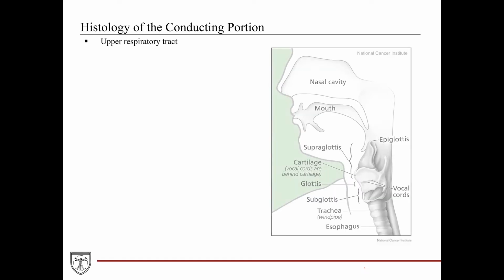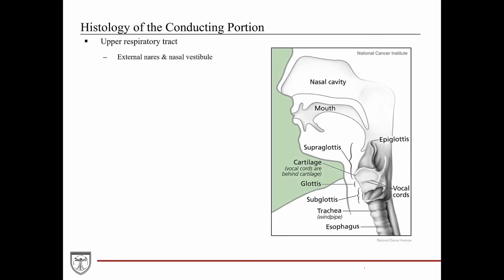Of course, we all begin at the upper respiratory tract with the external nares and the nasal vestibule. The external nares are basically our nose holes where the air enters the nasal vestibule. The nasal vestibule is this funnel-shaped area immediately inside of the external nares. So we're expecting to see the skin turning into the mucosal histology here. From the outside, we'll see the keratinized, stratified, squamous epithelium of the skin. Now on the inside, in the nasal vestibule, that keratinization would go away and we're seeing the non-keratinized, stratified, squamous epithelium.